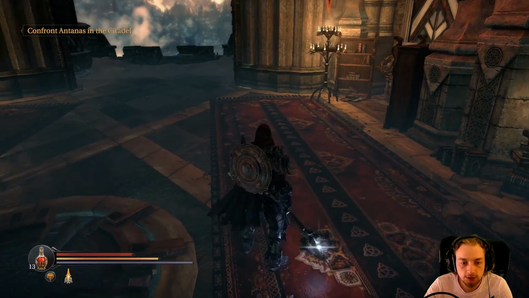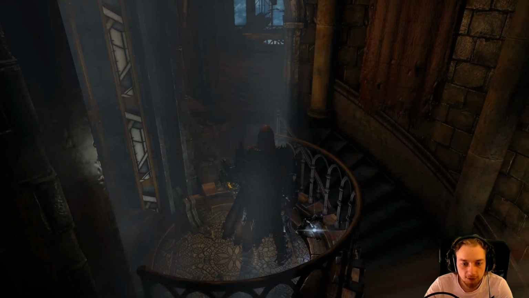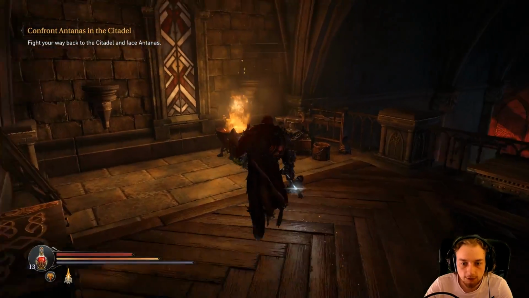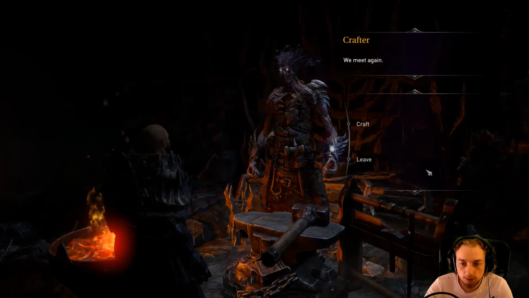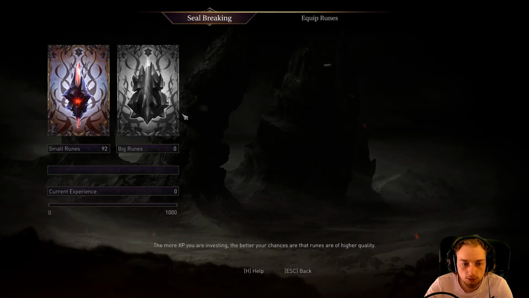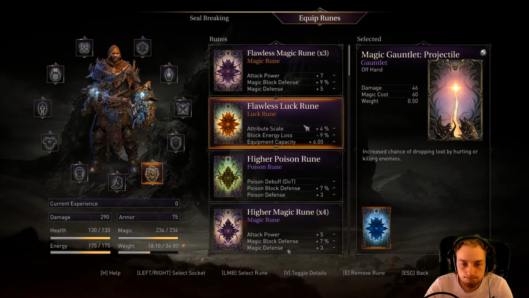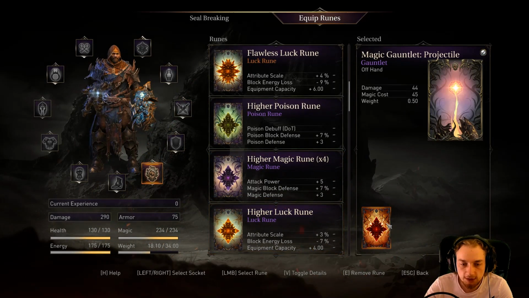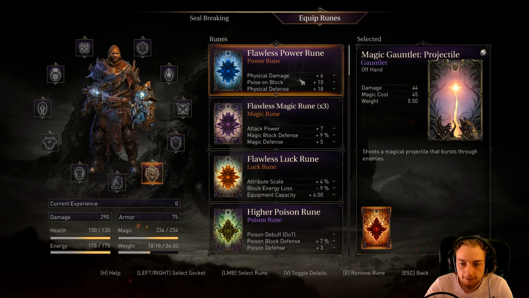Okay, that means fire is the only possible solution that is A, strong enough, B, fast enough, yeah, and nice utility because of the damage over time effect, so you don't actually run out of damage. That's quite sad. And I did not even get a single flawless fire rune, like this would have been the best.